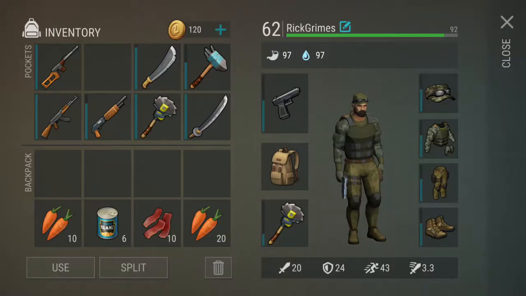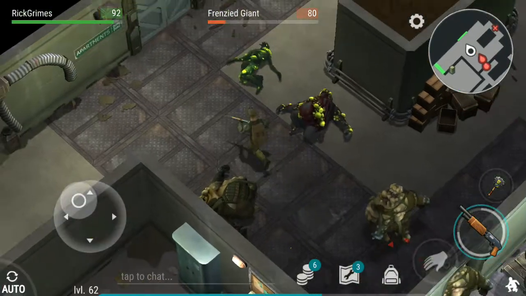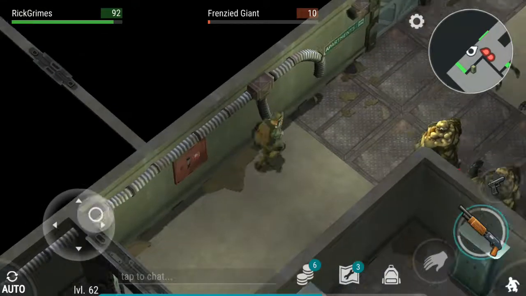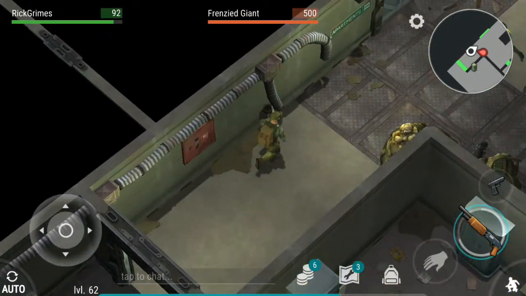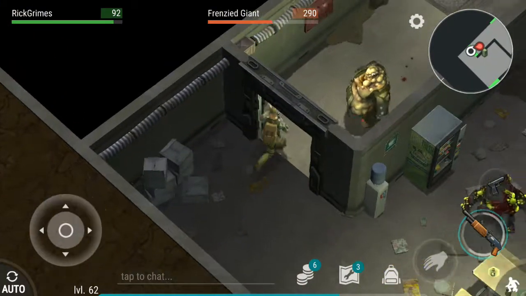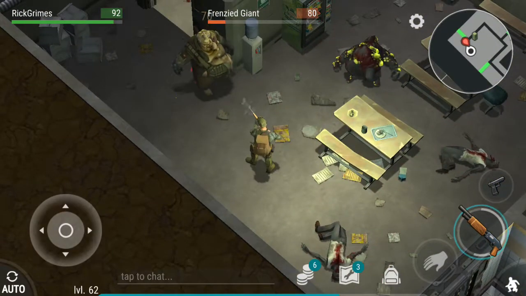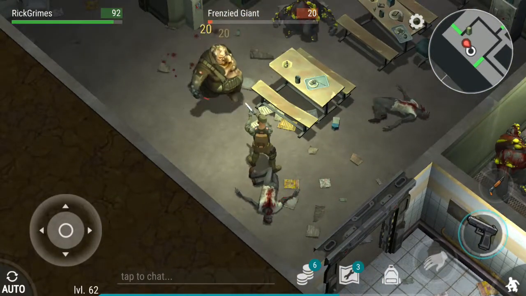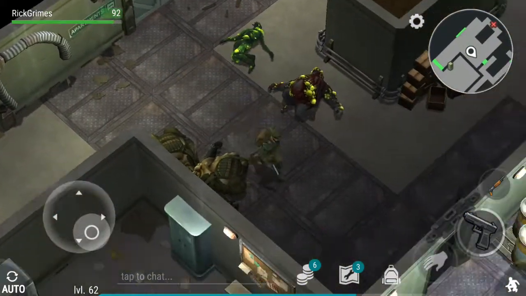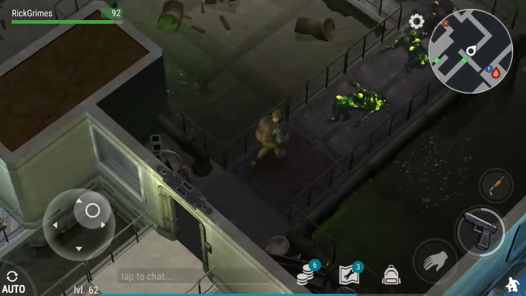Man. Okay, shotgun it is. Okay, shotgun, take the pistol, the Glock. Oh, come on, I wanted to use the Glock on that. Yeah, so again, for frenzy giants, shotguns are the best, because they deal a lot of damage, which is pretty cool. Okay, so that's done as well. Now let's see what is behind that door.